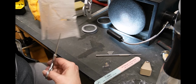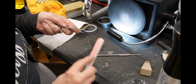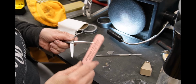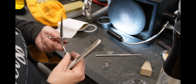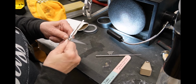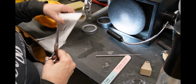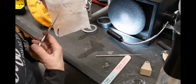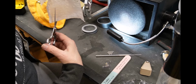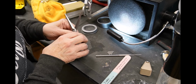No, I don't like the way that cuts. Let's go over it with a nail buffer. That's my first step: nail buffer. If it doesn't cut, double check that screw. Nail buffer did it. There's still a teeny tiny nick in here, but I barely feel it. I'm going to leave it alone.